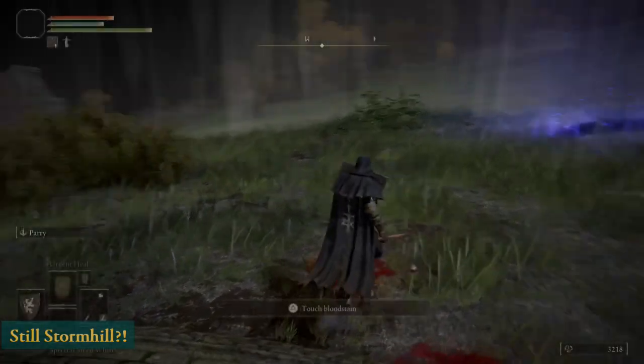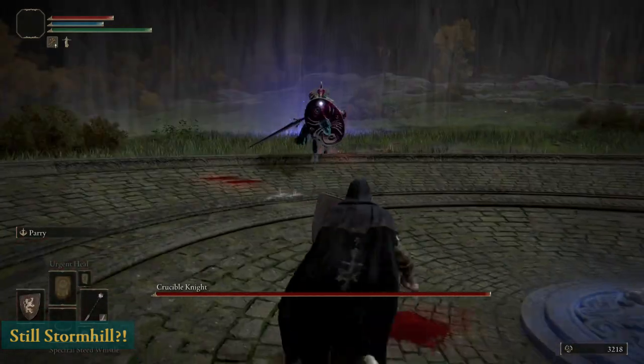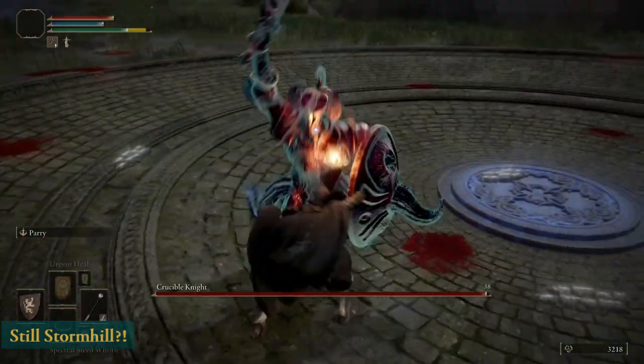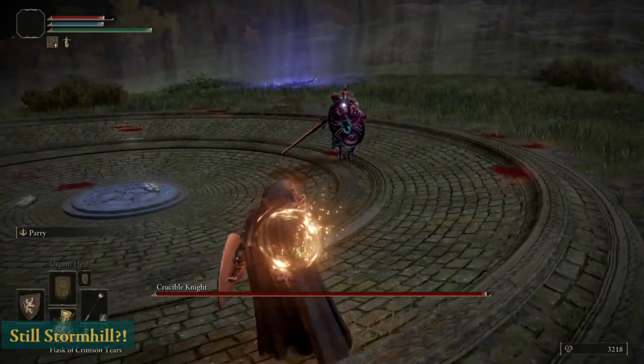I walk towards this blue glowing light and the Crucible Knight spawns. Now, I love his color scheme, but I am less in love with how badly he kills me because I do nothing in this fight.